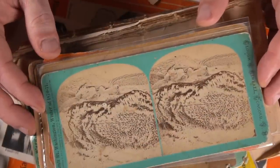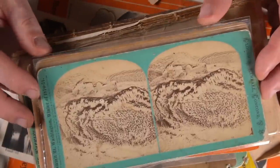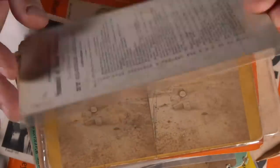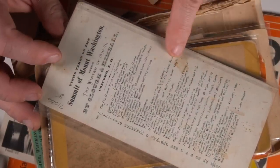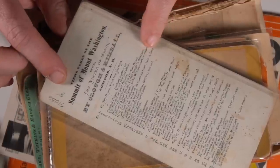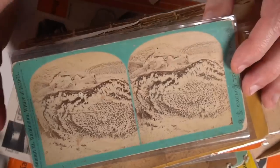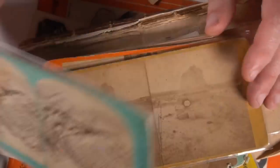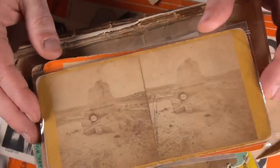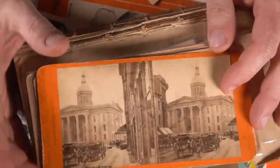Here is another interesting one. This is Mount Washington, the summit of Mount Washington in 1870 to 71. This is winter. It's got a lot of information. Whenever I find these, they're like tourist advertising items. And I didn't pay $8 for it. I think I got $2 a piece, as I said, in all of these, or $2 or $3. Again, stuff like this, I could get $150 for some of these. Just have to price it out and dig into the information. Here's another interesting one out in the Southwest. I believe this one is a California image.